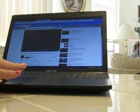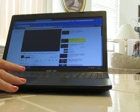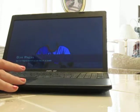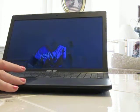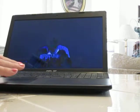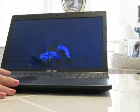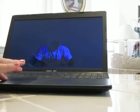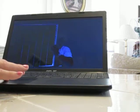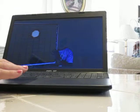Okay, this is how to make your own solar panel. Hello there, I'm your host Dan Rojas, and today I'm going to be talking to you about making your own solar panels. In a previous video, Denise and I showed you how to tab this type of cell together. These are multicrystalline cells. They are 1.8 watts apiece. The tricky part comes in the next step. You need to encapsulate these in something to protect them from the elements. The problem that you run into is the cost. Doing it yourself costs about the same as buying a fully pre-manufactured panel that is factory made. So it shows you how to do it cheaper.